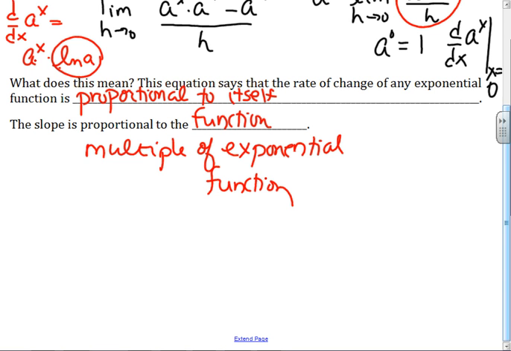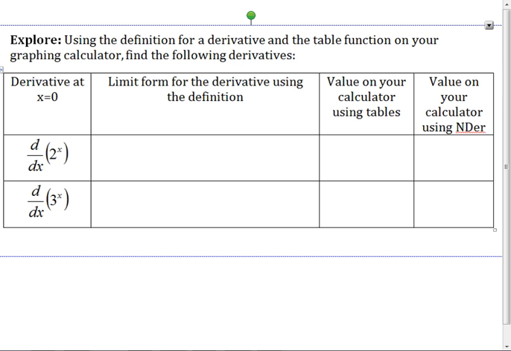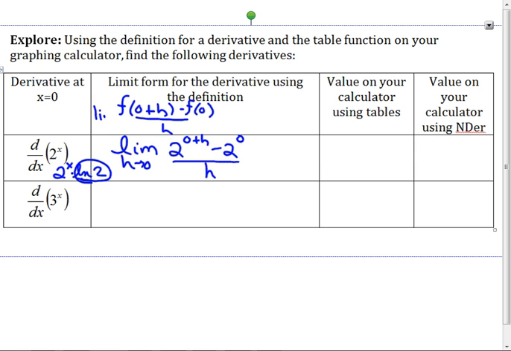And it's up to you if you want to do it, but there's an exploration that follows, which is right here, using your calculator. Write the limit form of the derivative using the definition, because then you can actually see why it's the log of 2. Find the value on your calculator using tables. Find the value on your calculator using nDeriv. And that's at zero. So what's the derivative of 2 to the x? It's going to be 2 to the x times the natural log of what? 2. And if x equals zero, the derivative of this is going to actually just be equal to the log of 2. So you can find the log of 2. Use your calculator to find it. And you're going to use the definition of the derivative. So what's this going to look like? It's going to look like the limit as h goes to zero, and it's 2 to zero plus h minus 2 to the zero all over h.